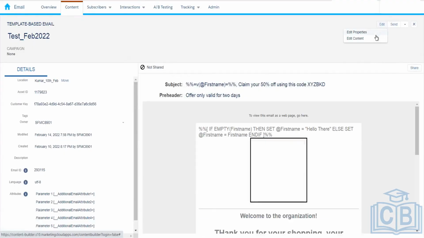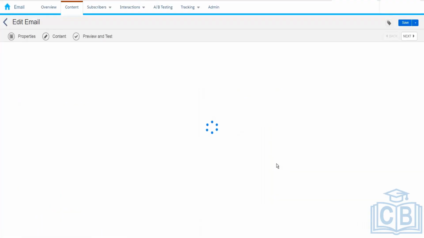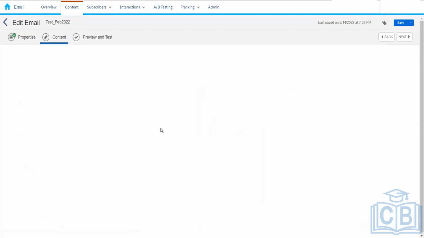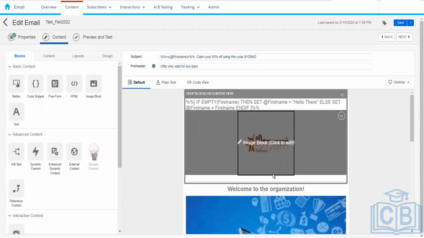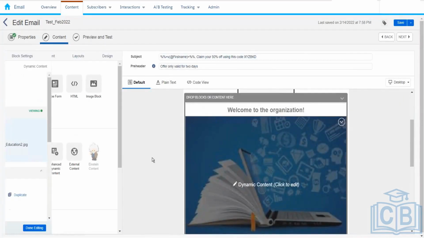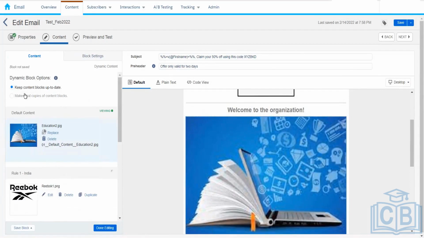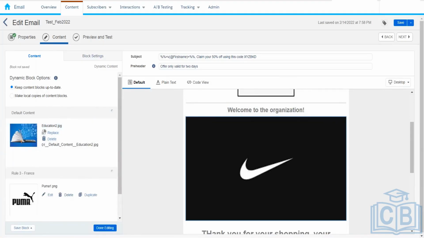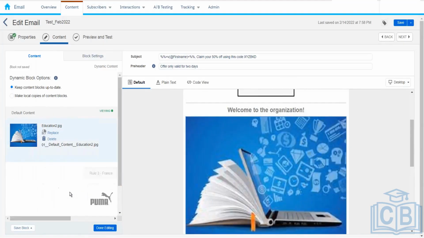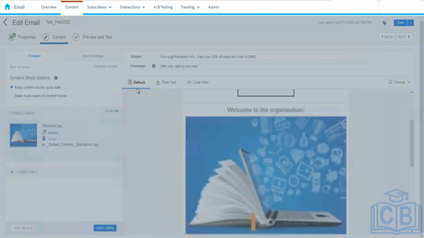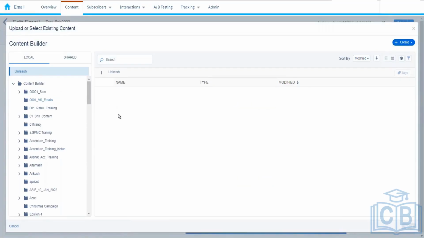Now I'll click on edit. Let's imagine that I remove all of these conditions. Here, I pick the default content, that's the content block that I have just created.